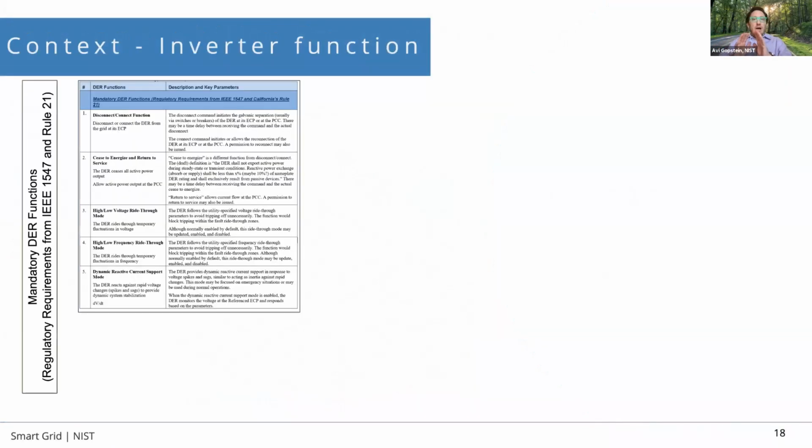So I do want to take a quick aside to give a little context. Let's talk about the role that DERs play on our systems and how interoperability might relate to that topic. So I'm going to use PV inverters and the IEEE 1547 standard as the basis for this discussion. The reason I'm going to do that is that PV inverters are mature in their requirements for interacting with and interfacing with the grid and have gone through a decade of evolution on this, so we can understand some trajectories of how things are changing.